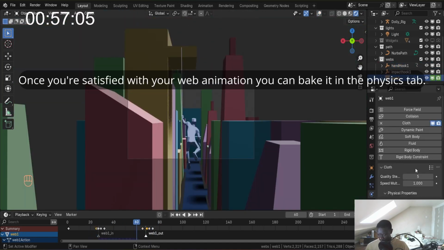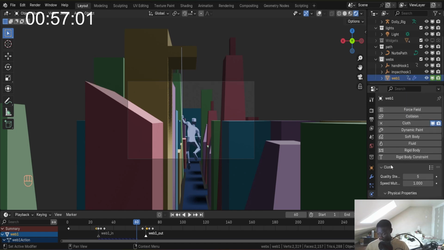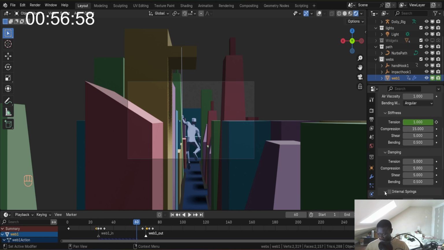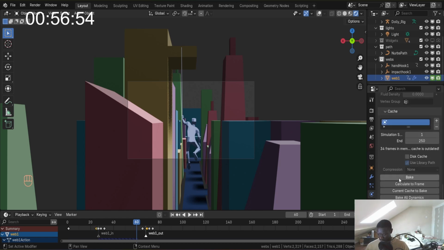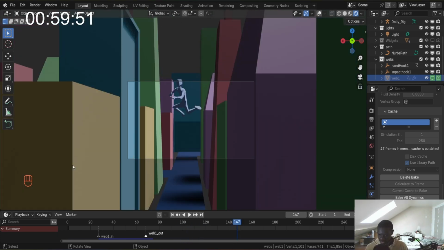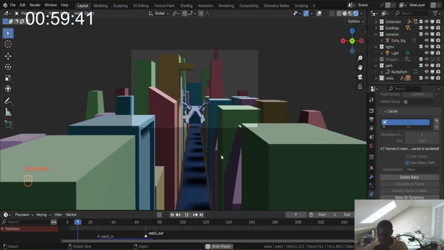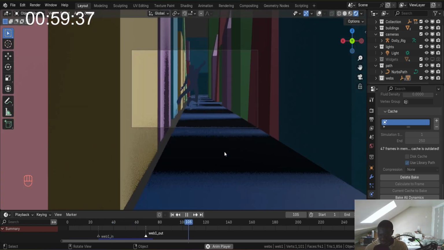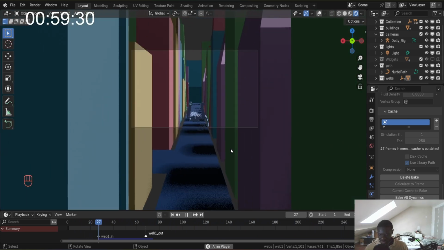Into the physics tab, and I'll bake the simulation, sorry. So I'll just go here in cache, and I'm just going to click on bake, and I'll do the same for all the other web shootings. Okay guys, you know what? I think it's time we animate the camera before I create the other webs. I think it's better if we just have the camera already where we want it to be, so at least I won't have to hide some webs or stuff we don't want to see.